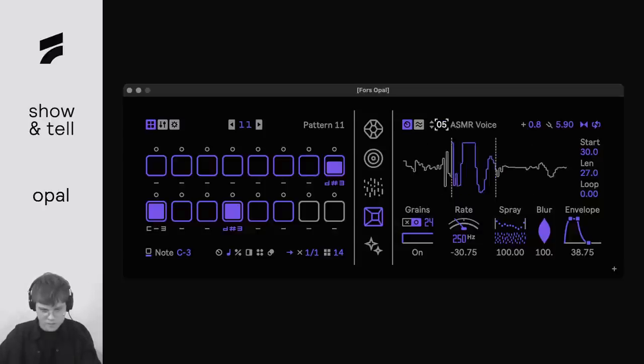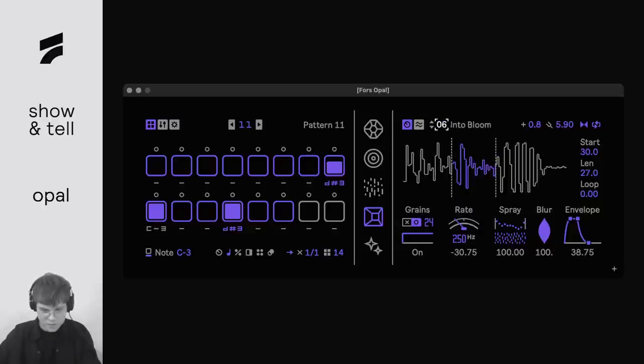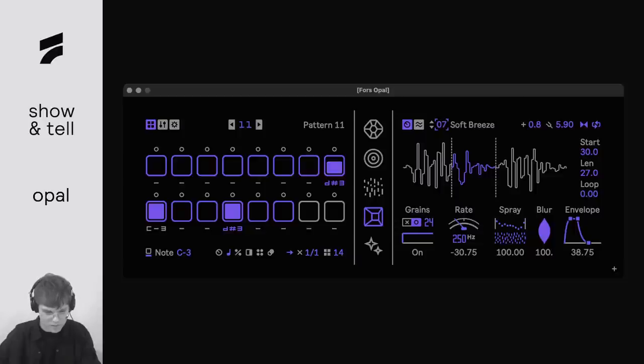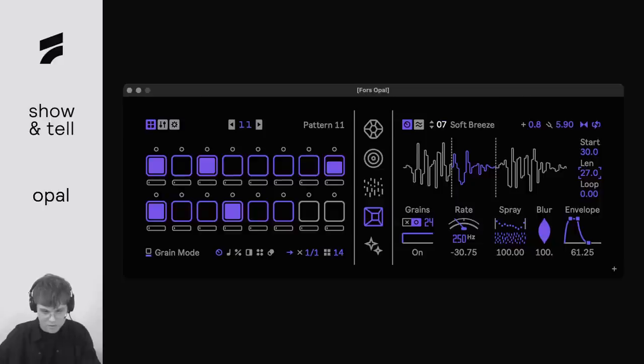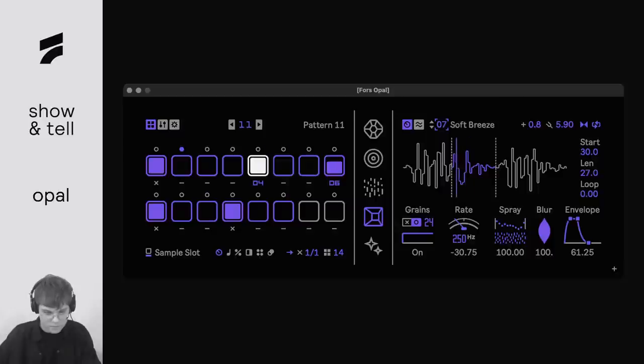To throw in, let's see, which one is that? Spring rim shot. It would be nice to throw in a little rim shot in there. So let's do that. Let's lock this one, start, play the whole sample. No attack, no grain mode, and just do sample 4. Is that right? Okay. I'm going to do this every third time of the loop.